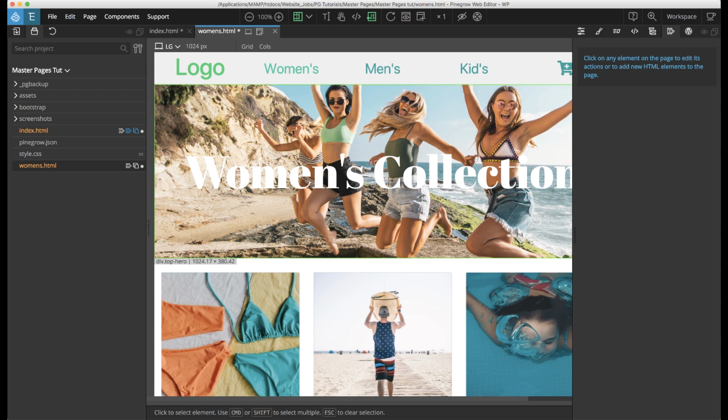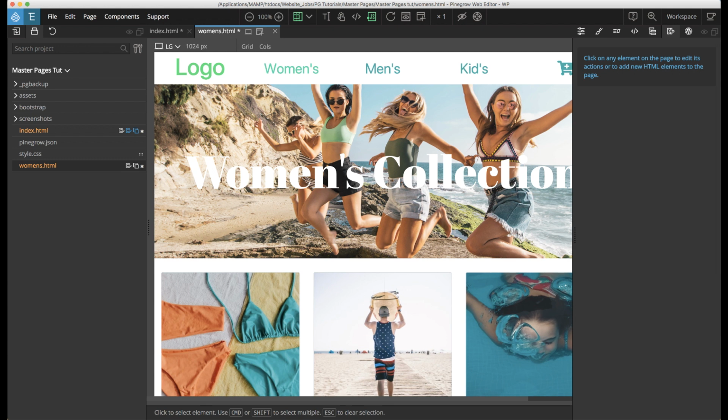And now we'll go ahead and update and then look at our women's page. Now what we can see is that CTA, which was located right below our hero image and above these product blocks, has disappeared. Even though it's not on my wireframe, I'm going to show you what you would have to do if you wanted to have the CTA back on another page. For example, if we had a kids newsletter that we wanted people to subscribe to off of the kids page.